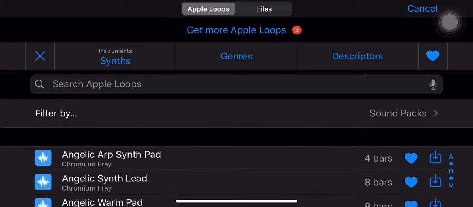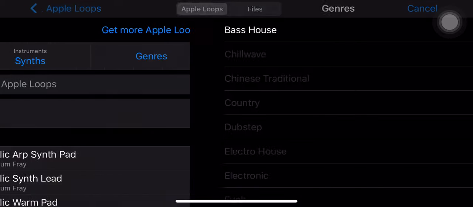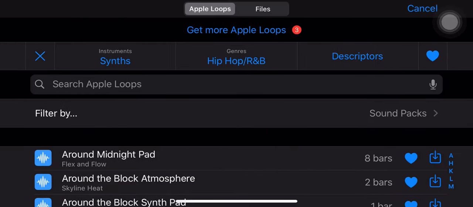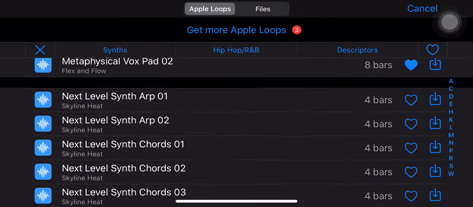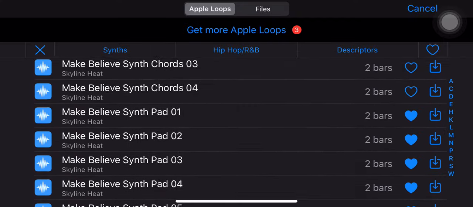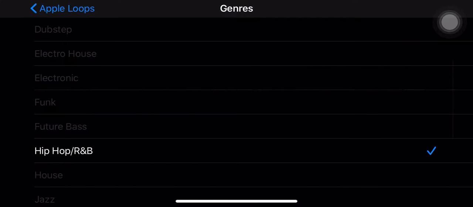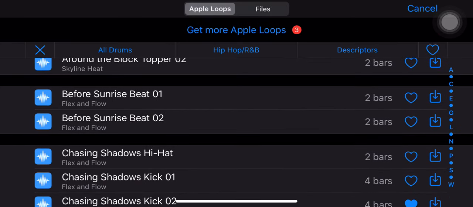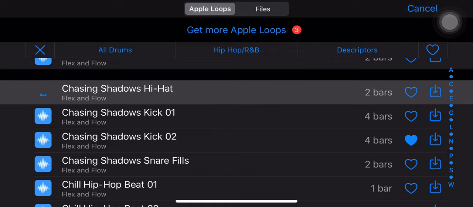It shows all these different types of sounds. You go into genres. Right now, I have it on certain categories, and I have my favorites on. But it has hundreds of sounds, thousands even. If I go to hip hop and R&B, I can look up a hi hat that I want.